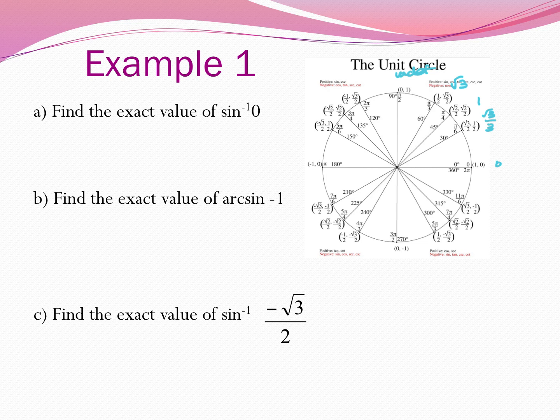And then I would also add on what we need for this section, which is our range for our inverse trig functions. So for sine inverse, we use the right side: negative pi over 6, negative pi over 4, negative pi over 3, and negative pi over 2. In a minute we're going to add on the cosines and the tangents. But if you have this drawn out ahead of time on your unit circle, this kind of question should take you about 10 seconds. A, find the exact value of sine inverse. So I'm looking for where on my restricted unit circle do I have a y value of 0? What's the answer?